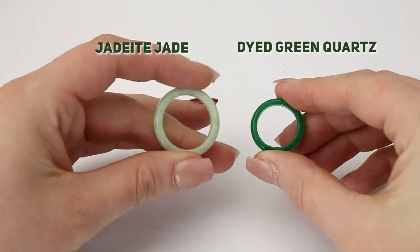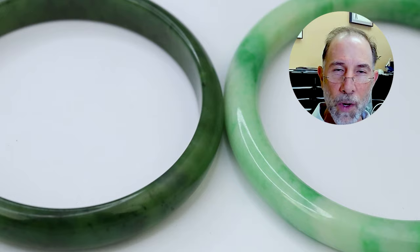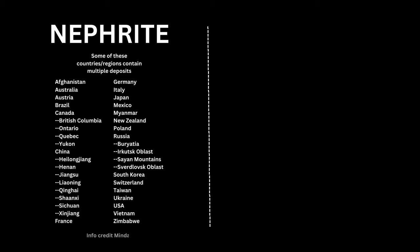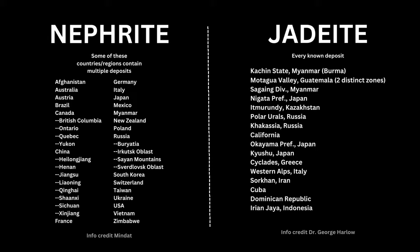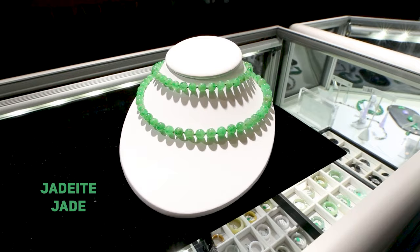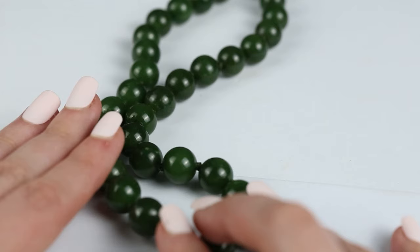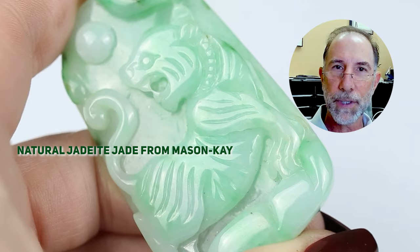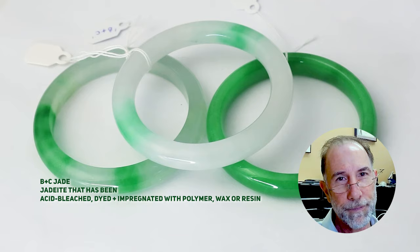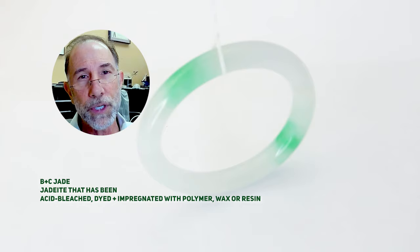Chrysoprase, for example, is called Australian jade — there are many others. Jadeite is the more valuable of the two, with one exception, and that exception is white. One of the reasons jadeite is more valuable, besides being more attractive, is that it's far more rare — it comes from mainly one source. The supply being what it is and the demand being far higher yields a much higher price for jadeite, whereas nephrite comes from many different places in the world and is not as in high demand. Natural jadeite jade is material that's had nothing done to it other than standard polishing with a very light coat of beeswax when it's originally cut. Treated jade refers to two different types: dye, which has been around for a century or more, and impregnation, which is maybe 45 years old.